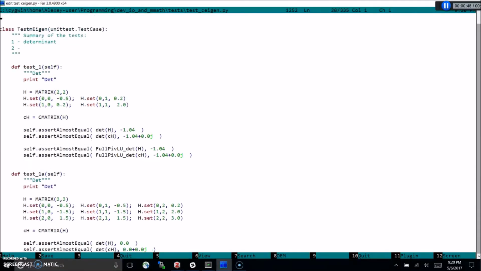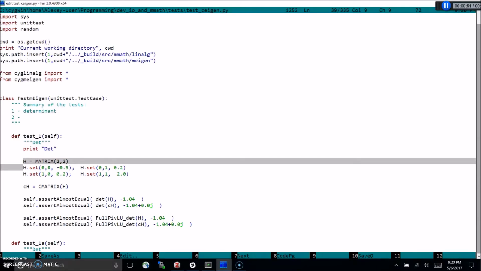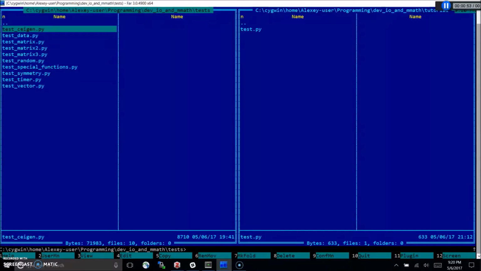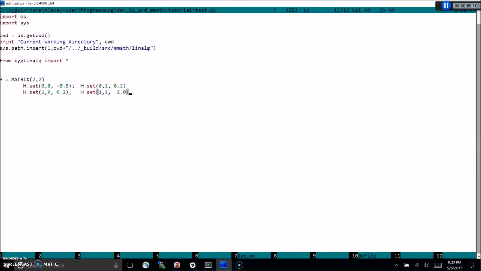So first thing, related to this, is computing the determinant. So let's just create this. Okay, this is from the previous example. I'll just erase this, and here is my matrix.